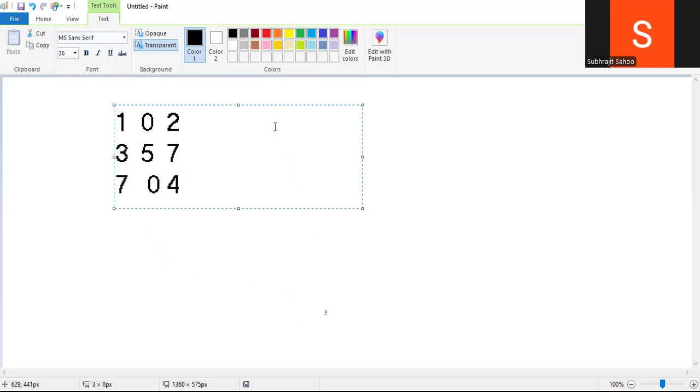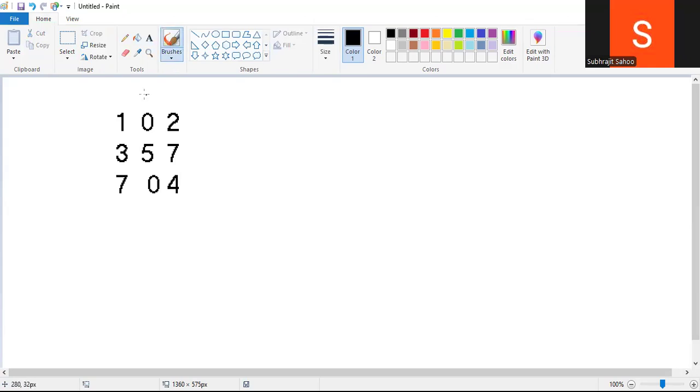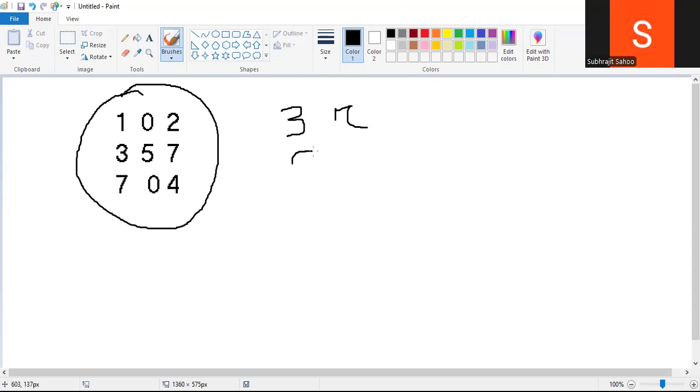Now this particular matrix is a two-dimensional array, or it is called a matrix. This particular matrix has 3 rows and 3 columns, right? So 3 rows, 3 columns. If the number of rows is equal to the number of columns, then it is called a square matrix. And remember, the trace calculation of a matrix is possible if your matrix is a square matrix.